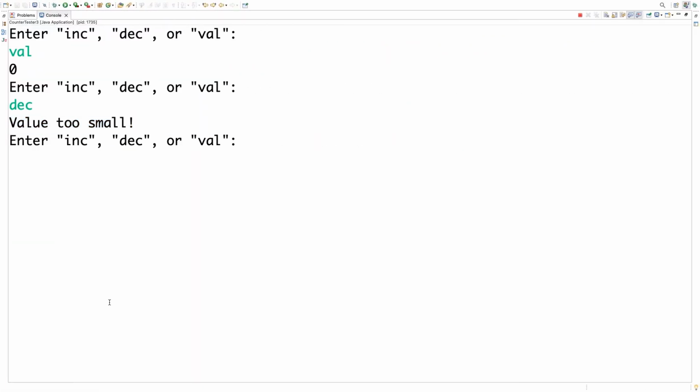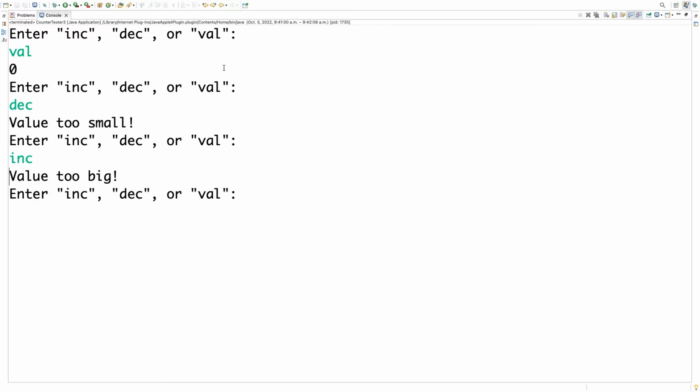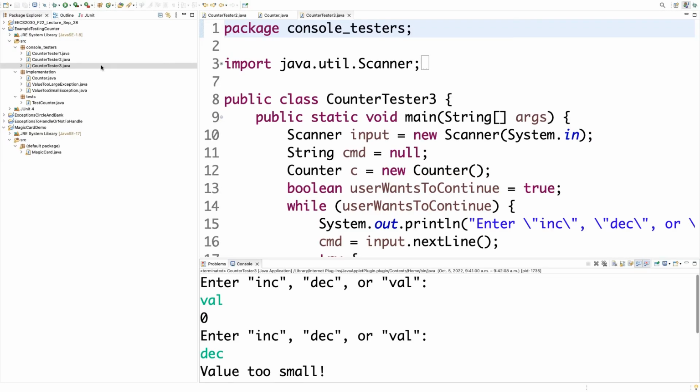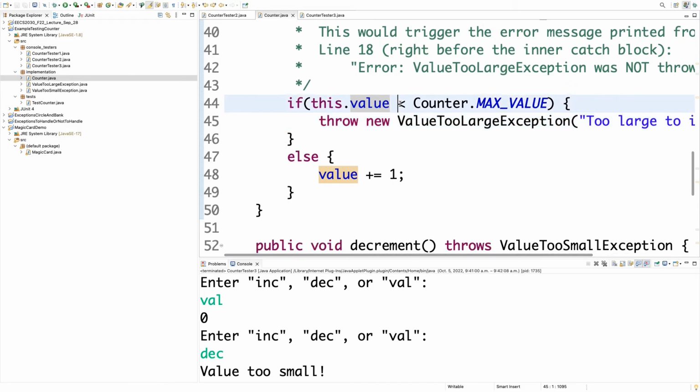Let's say we want to increment the value, no exception being thrown, oh, because I already changed the implementation in the counter. That's why it will throw prematurely, right? Let me just, for completeness, do one more thing to show to you. Just always remember the version of the implementation you're changing. Go back to the counter, and I'll change this back. Of course, when you're testing the counter, if there's anything that's not within your expectation, the implementation might just be wrong, all right?